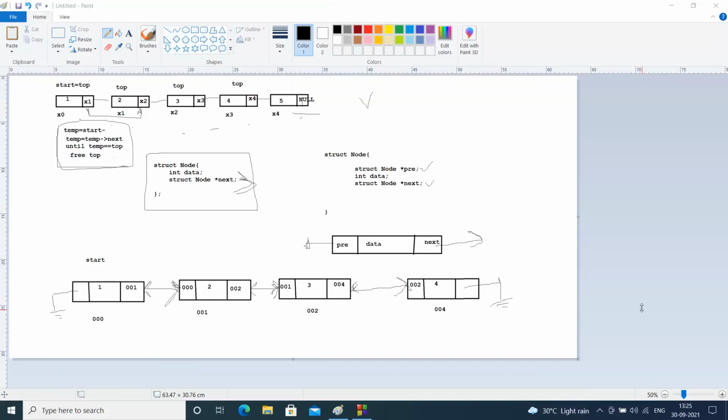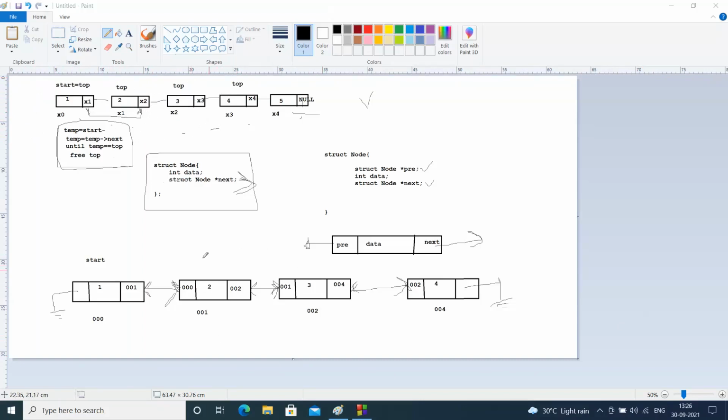In the case of a singly linked list, if I lose start, let's say if you lose this address and you come here somewhere, then you lose the access to the earlier two elements. You can't access the earlier elements. If you just go on traveling using start and let's say you come to the third index, then these earlier two indexes you can't access. There is no way unless and until you have made a copy of start. If you have made a copy of start, you are in the safe zone. If you forget to make a copy of the start node, and if you use the start variable itself to travel the list, then there is no way to go back.